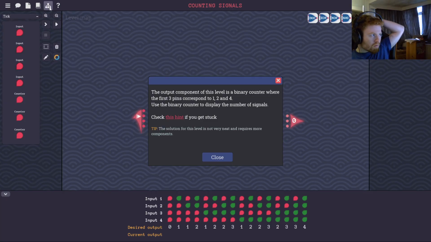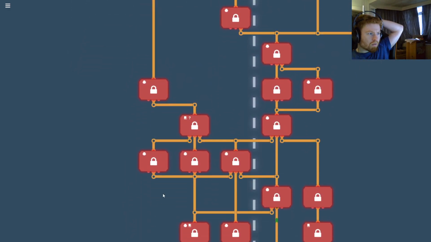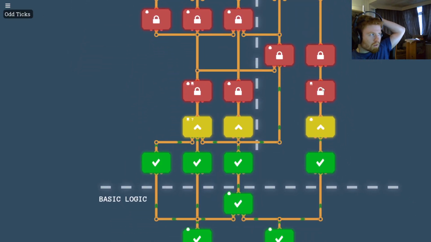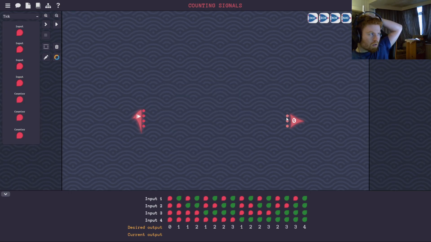The output component says a binary counter where the first 2 pins... Which one's which?